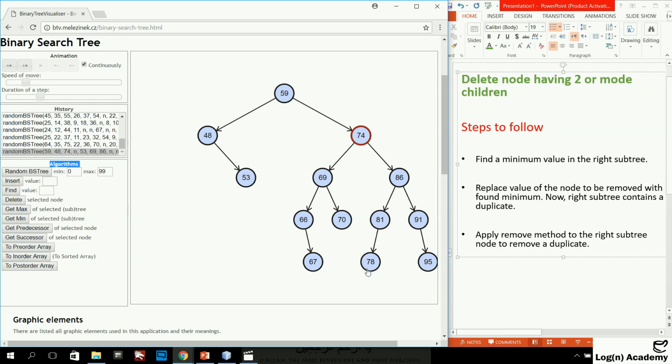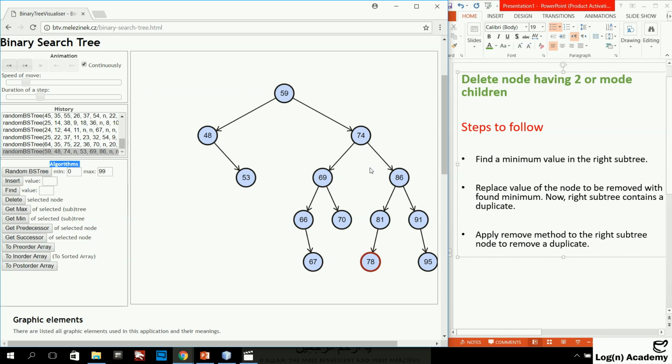So what would happen actually is we want to replace 74 with 78, right? This is our task. And then the second step is replace the value of the node to be removed with the found minimum. So this is the minimum value, and we will replace 74 with this one, which is 78.